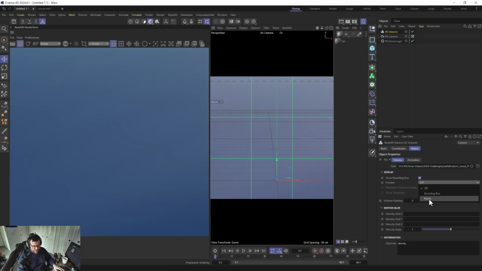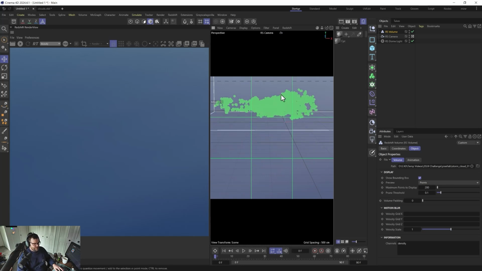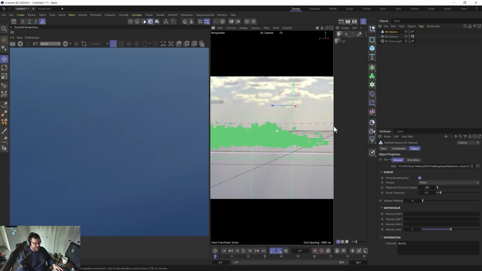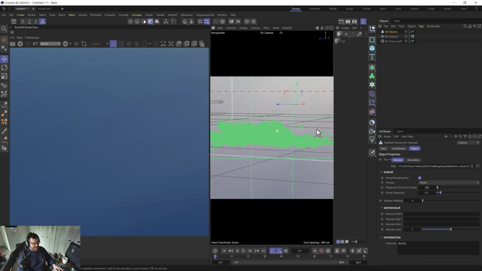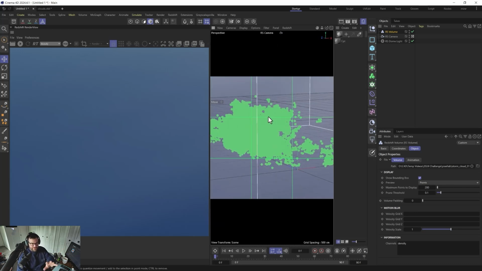And then we're going to go to Preview, go to Points, and I like to put this around 200. Anything higher, there's this weird laggy bit where it changes the points. It just helps you see where your clouds are, but I don't understand why it's so laggy when you're setting it up, but it is. So we're going to stop doing that. There we go. So now we can actually see our cloud is down here. We kind of see the shape of it. We can raise it up, and we'll take a look at our sky map. We want to see how it looks from the side here. We kind of have the general idea of what our cloud looks like now.